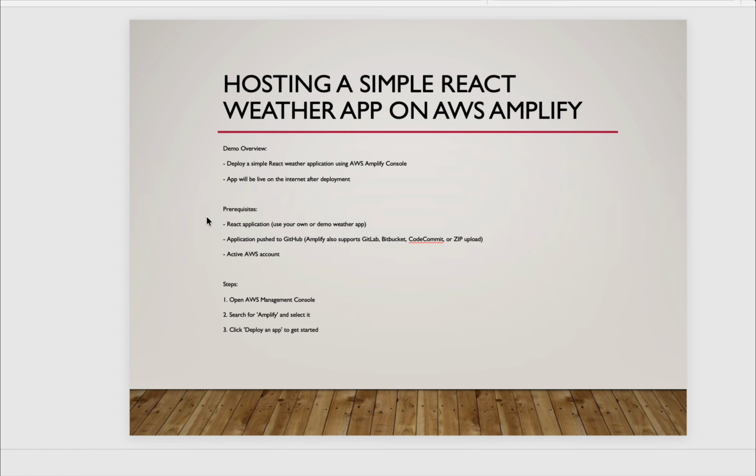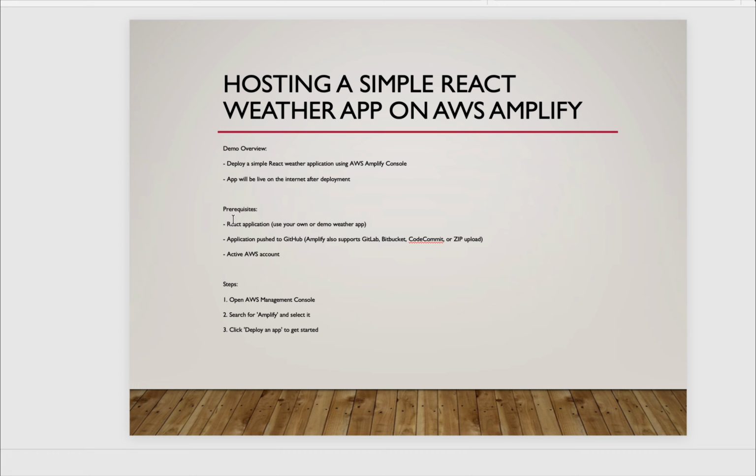So, in this session, we are going to do hands on by hosting a simple React weather app on AWS Amplify. Before getting started, we are going to deploy a simple React weather application using AWS Amplify directly from the console. By end of this demo, our React application will be live on the internet.